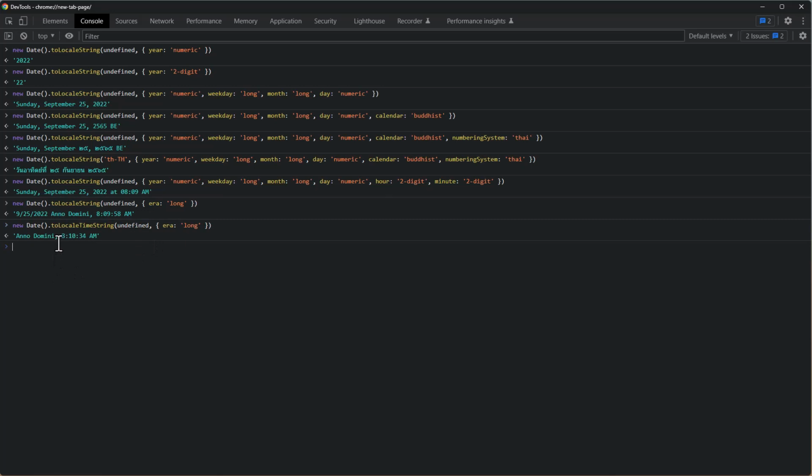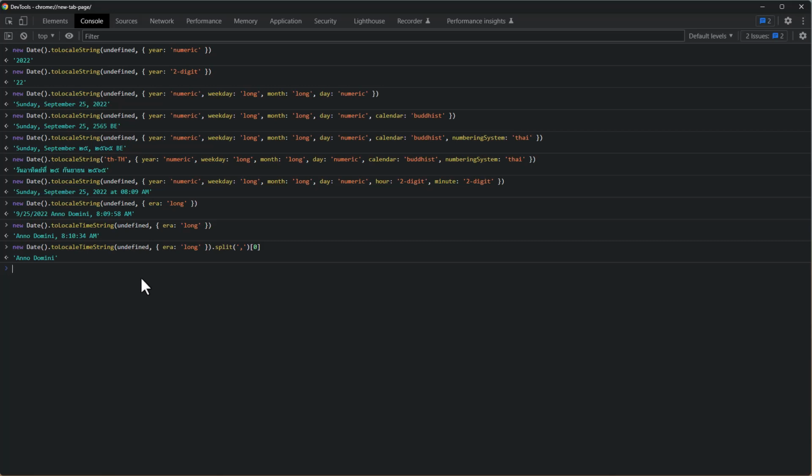And now we have a comma here. What we can do now is add a split method, dot split, and we want to split it at the comma. So in quotes, we set a comma. And now we need only the first part, so we add in square brackets 0. And now we got only Anno Domini. And if you change it to short, then you get AD and so on.